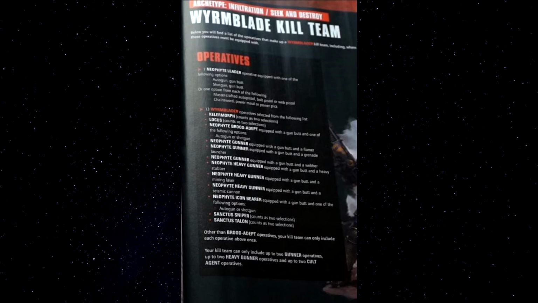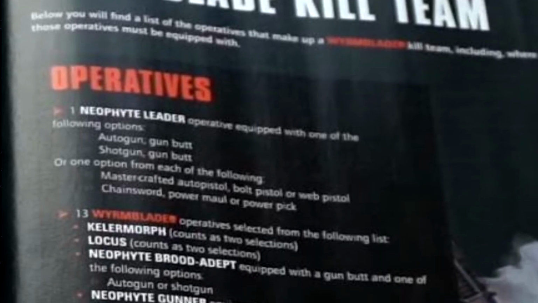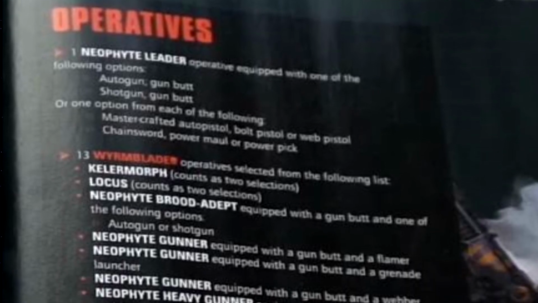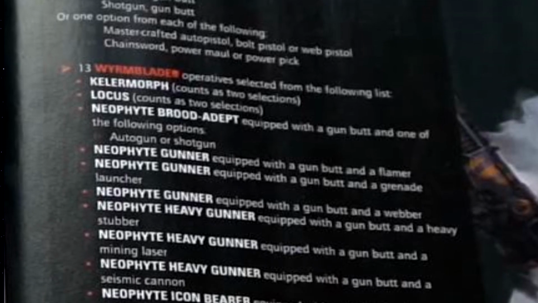This is going to be the Genestealer Cult's White Dwarf team, called the Wyrmblade. It will mostly be Neophyte focused, but you get a few other more powerful options. You'll get every Neophyte model as an option, as well as a Kellermorph, a Locust, and the Sniper and Talon. These specialty models count as 2 models towards your total, which, at 1 leader and 13 others, means this team is on the larger side.